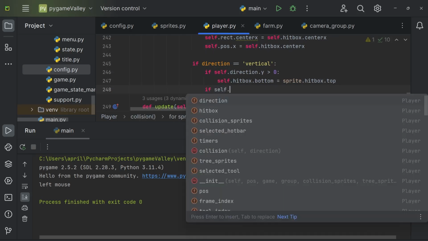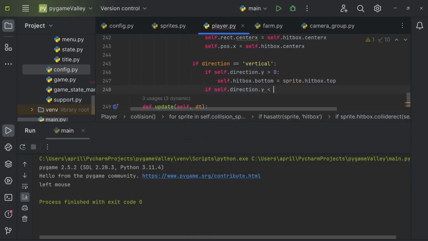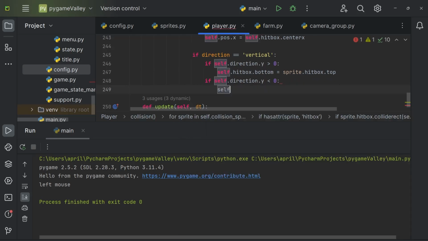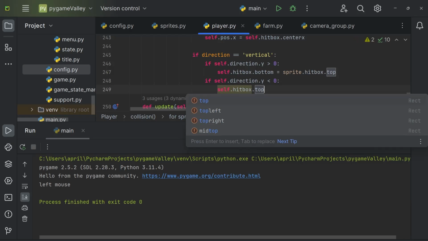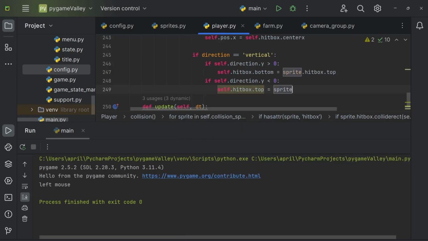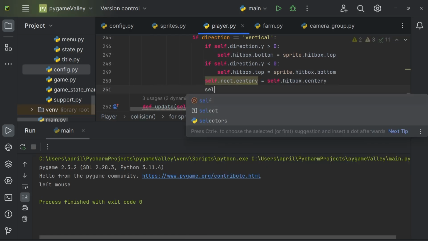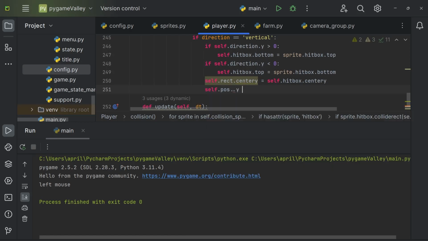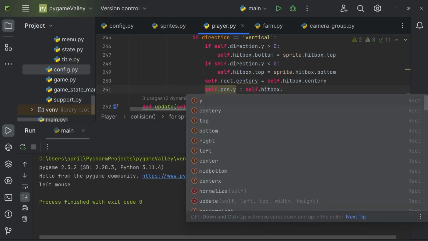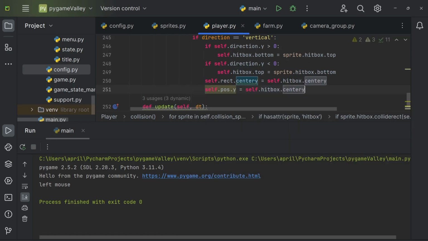And if self.direction.y is less than 0, then we're moving up. So self.hitbox.top is equal to sprite.hitbox.bottom. Then we'll do self.rect.centery is equal to self.hitbox.centery, and self.pos.y is equal to self.hitbox.centery.